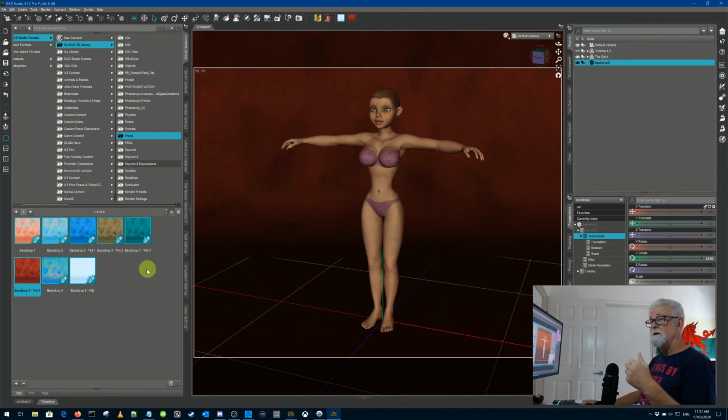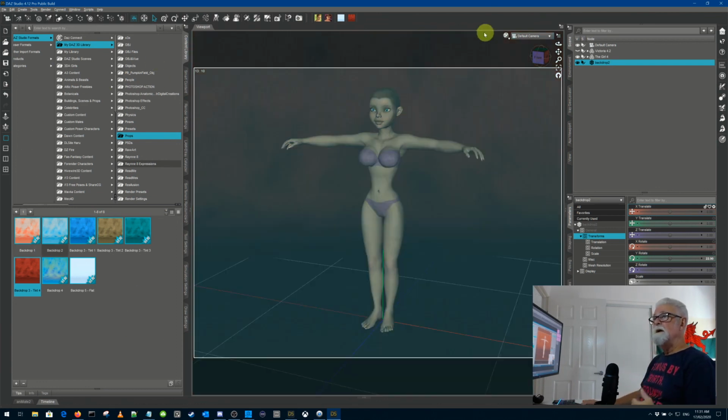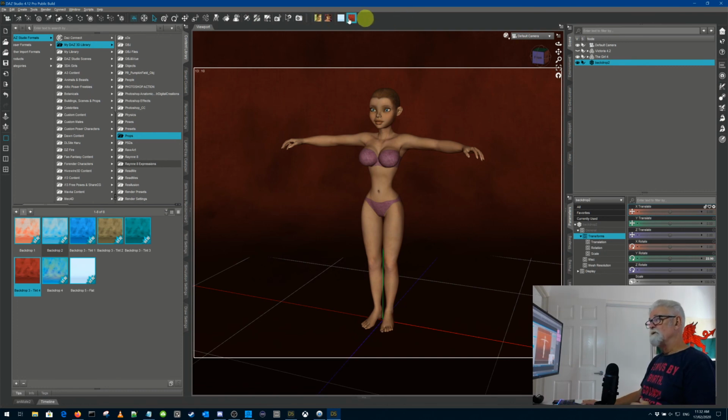If you have a favourite light set that you like to use, rather than having to troll through all of the content library time after time, you can create your own toolbars up here, and it doesn't have to be a custom action. It can actually be an inbuilt function of DAZ Studio that you can add up here.